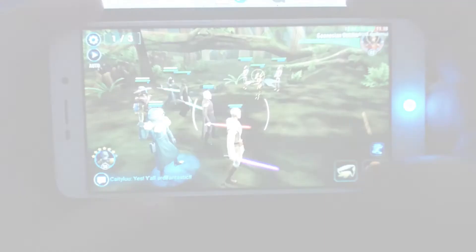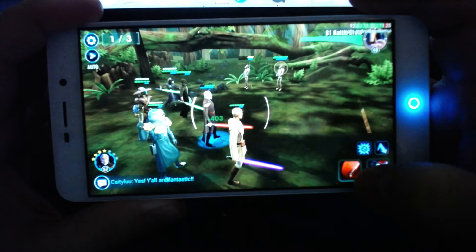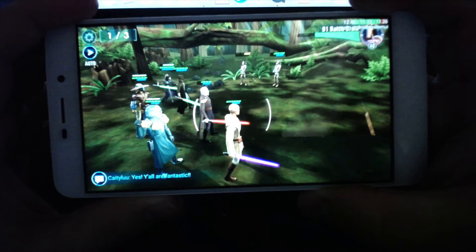Graphics performance — yes, let's talk about that. I know that's what you really want to talk about, which is how does the phone perform when playing games. The majority of us play some game or other to keep us distracted while we're out in the world — be it the daily commute or just stuck in your office for a couple hours. We all find a distraction.